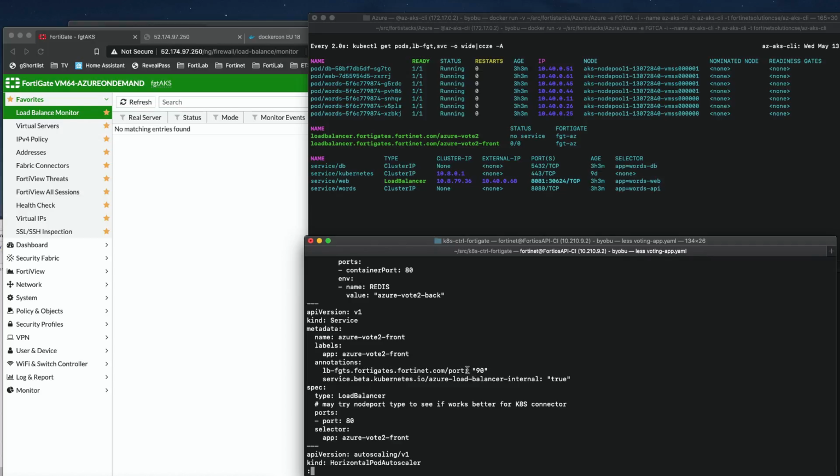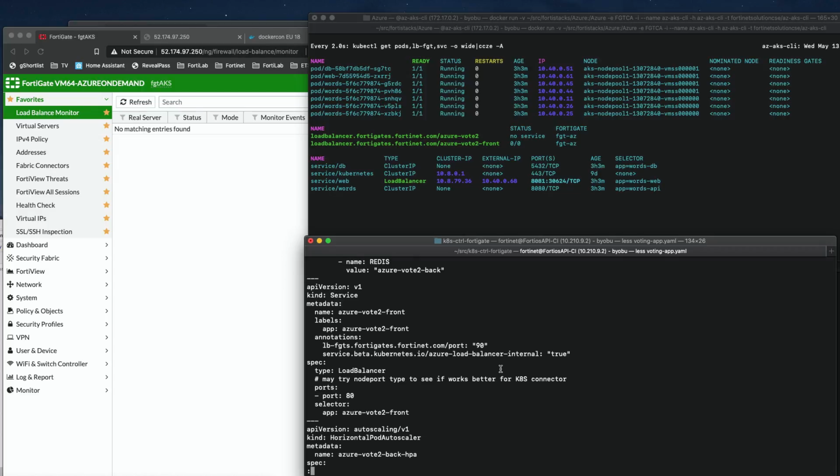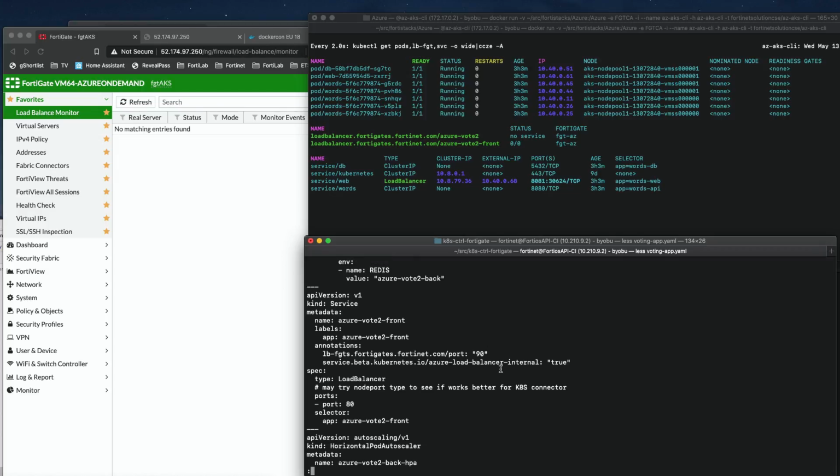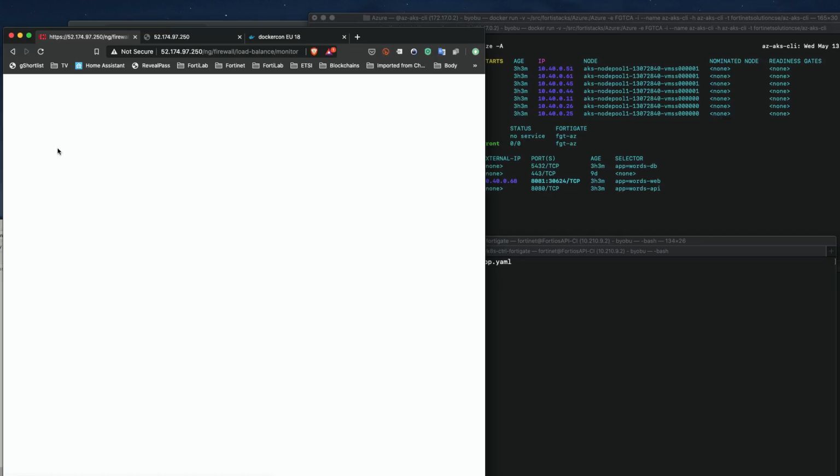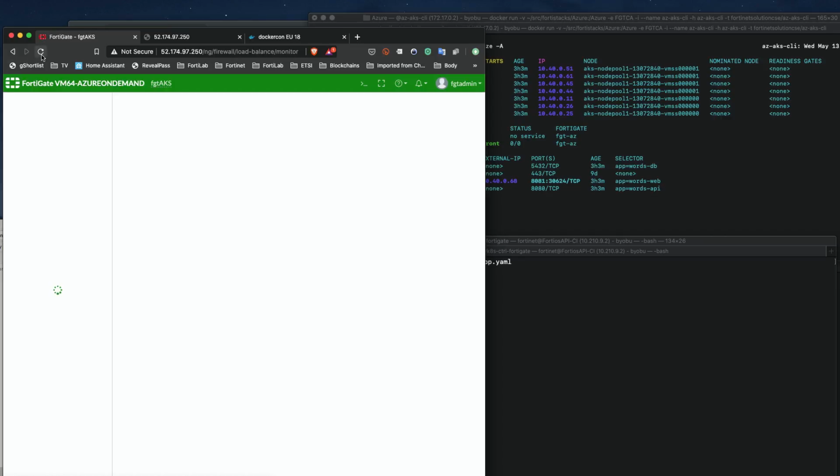So you can decide which ports the load balancer will run on the FortiGate. And you can also have multiple FortiGates for that. So you can really place your applications on different pieces and parts, and then it will be able to do the load balancing. As you can see in my FortiGate, I don't have a load balancer set up yet, or policy, or health checks, or anything.